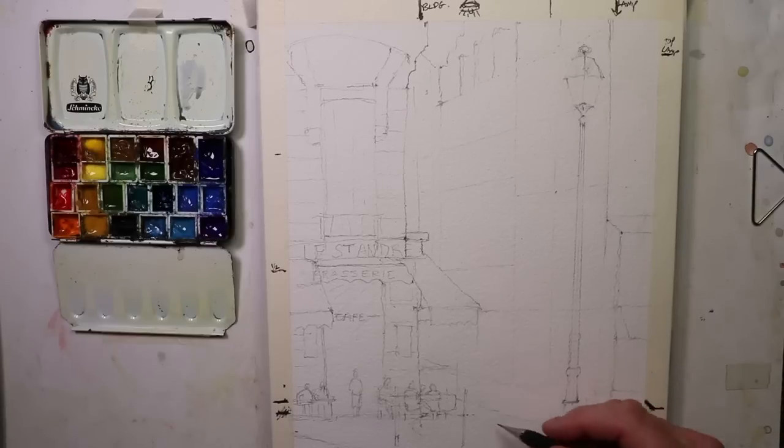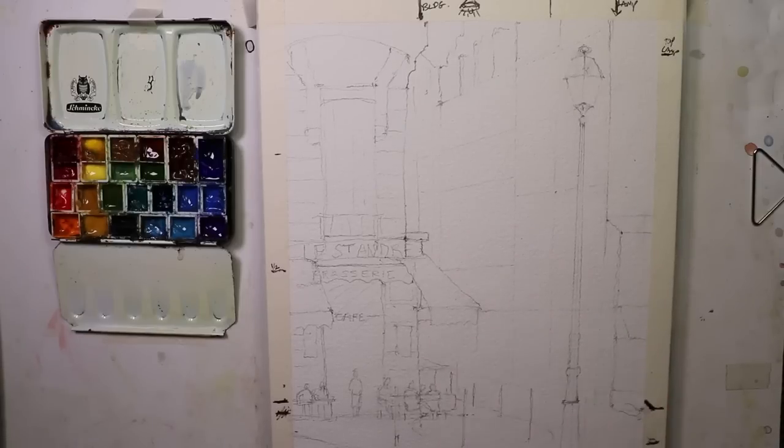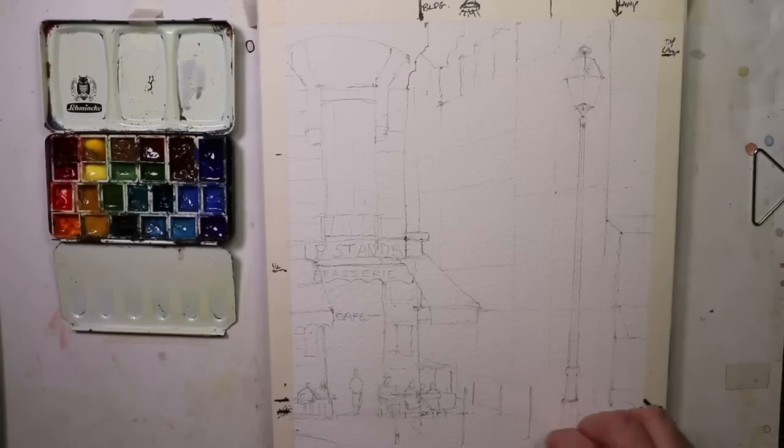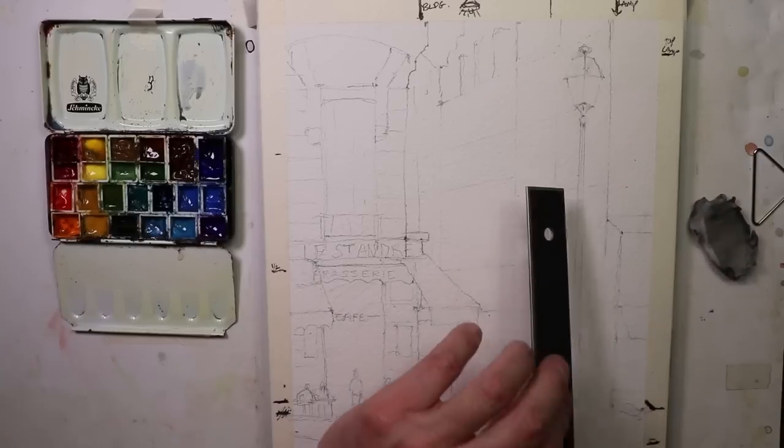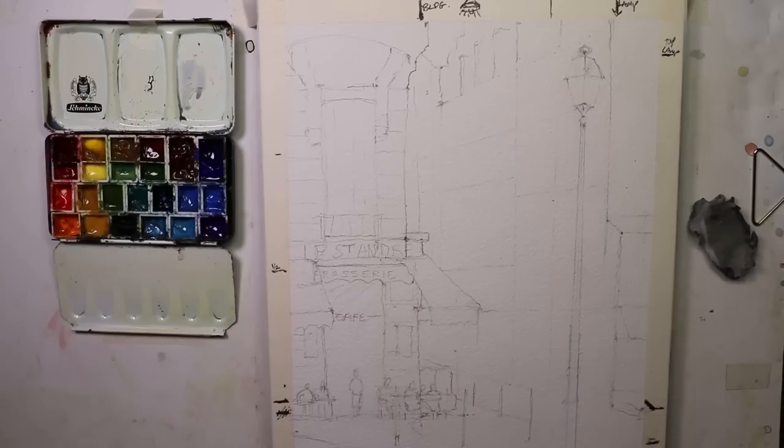Let's just do a few more bollards here. And now what happened here is this post doesn't quite work with the scale. I might have made the figures a little small here, so we're not really going to worry about that. What I'm going to do is erase the base of the post and then just make the post run out of the picture like that. That'll make more sense, I guess.